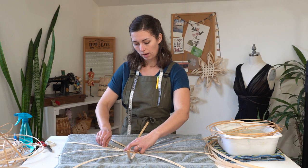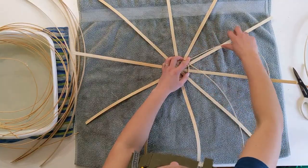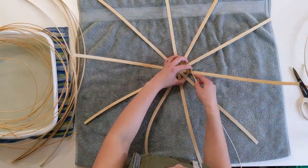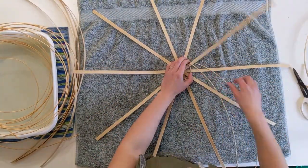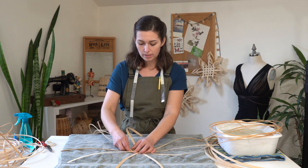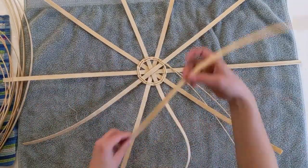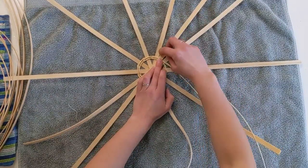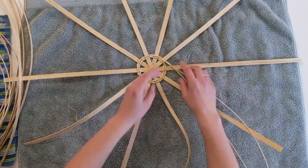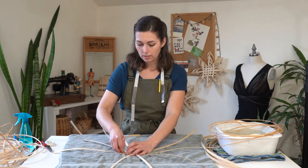And now we're going to do this twining process, I'm guessing, like 3 to 4 times around before we add in the other set of the stakes. And the reason we weave some first and then add in the stakes is that we're trying to weave up until the point where the space between these stakes is wide enough that when we put a new stake over top, there's room in between each stake for this crossover of the twining. So we have to build up enough of the base to create that space.